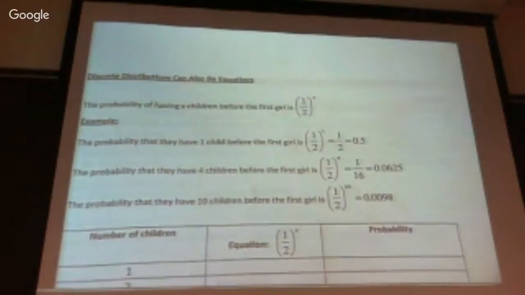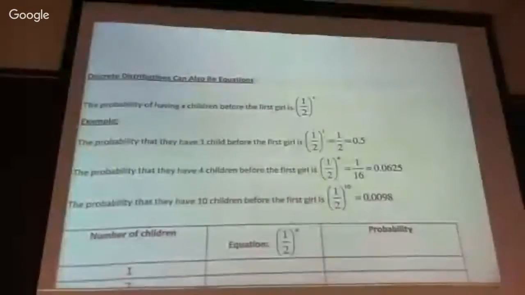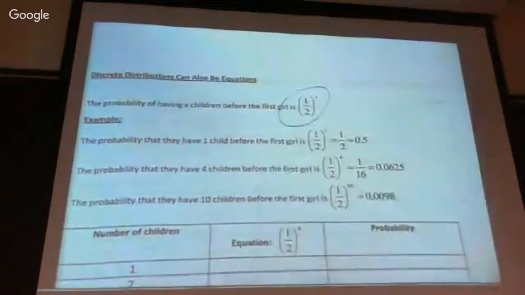Because eventually what needs to pop out? A boy, probability-wise. Okay, whatever one you want, it's up to you. So that's what this is talking about. That probability is 1/2 raised to the x, and the x is the number of girls in a row. So what we have is this little table, and we're going to fill it in, but we're also going to use the calculator a little bit too.